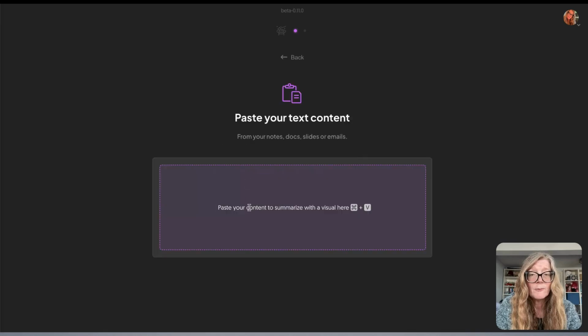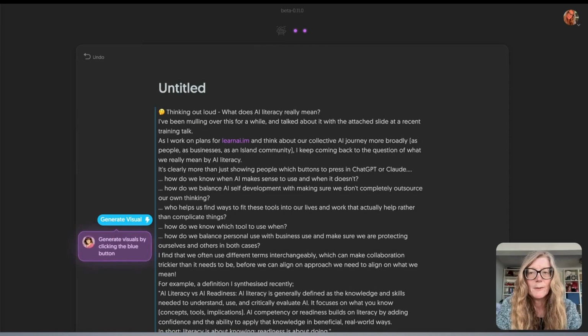And then it asks you to paste your content to summarize with a visual here. So I'll just go and get some text for that. So I've found some text that I used on a recent LinkedIn post. If I was starting again using this tool, I would paste in my text that I wanted to use.